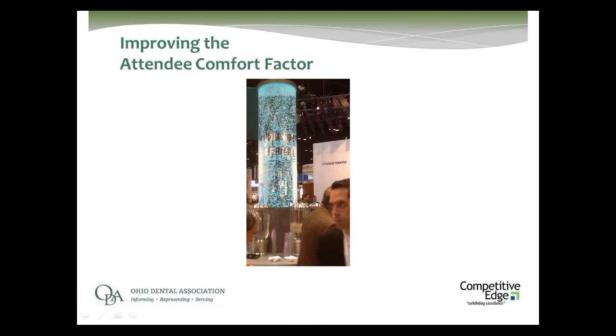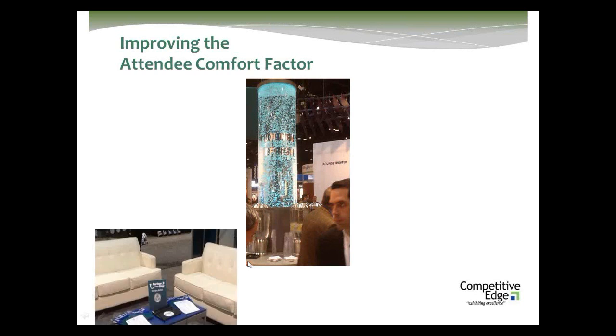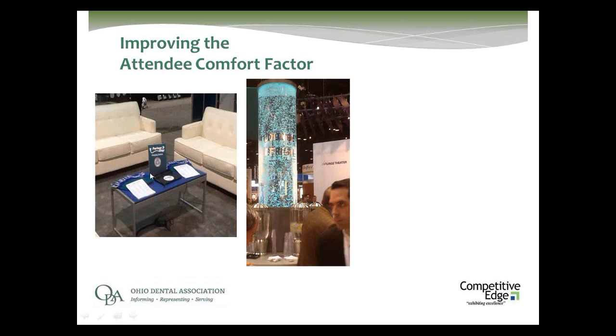So, some attendee comfort factors. Hydration station. This was amazing. The show had this big water thing, and it had cucumber and orange and watermelon and lemon flavored, right? Fruit flavored waters to hydrate. Notice the theater back there too, the iLounge Theater. So this booth had everything going on. Seating with charging stations. Everybody's running around with their smartphones today, and having a visible, comfortable charge-up place in your booth can be another good strategy.